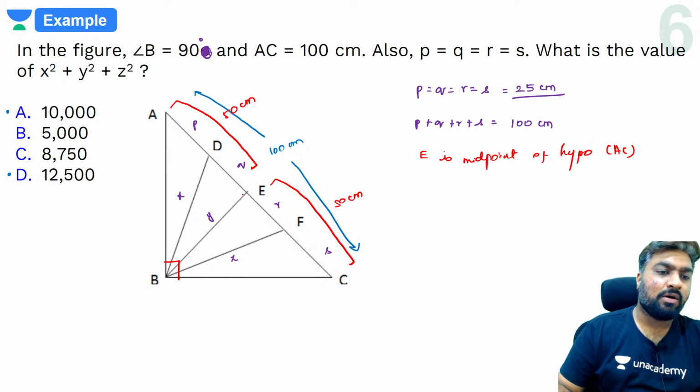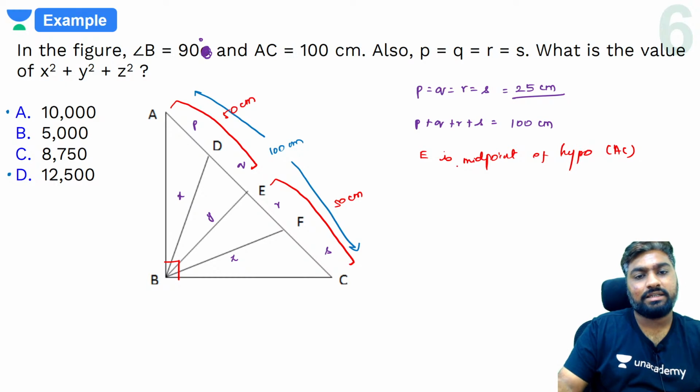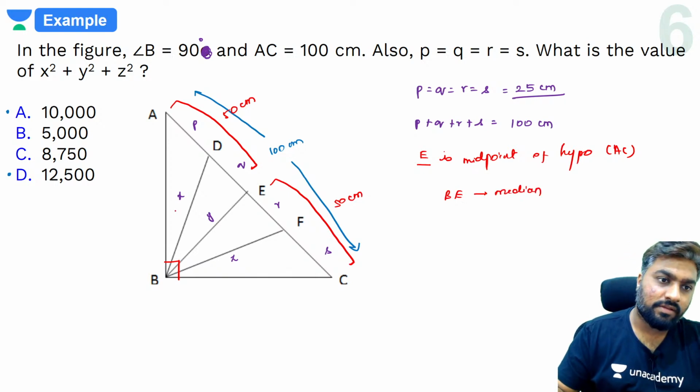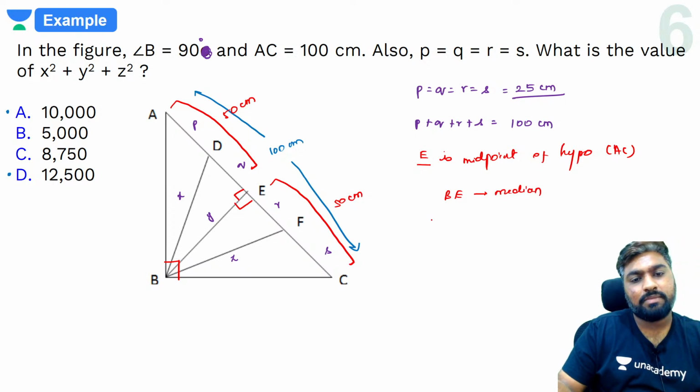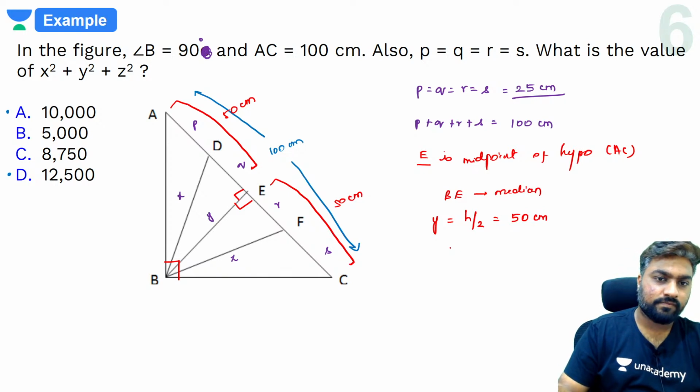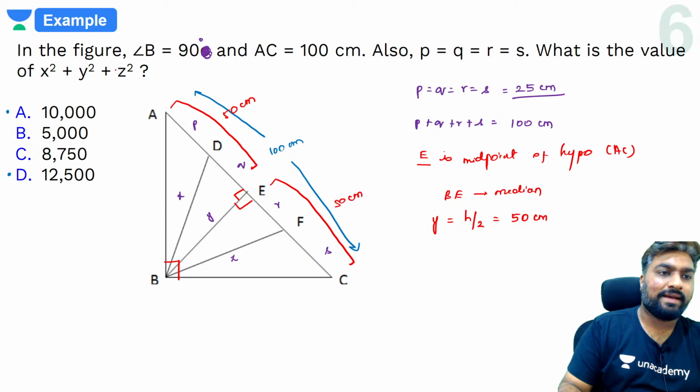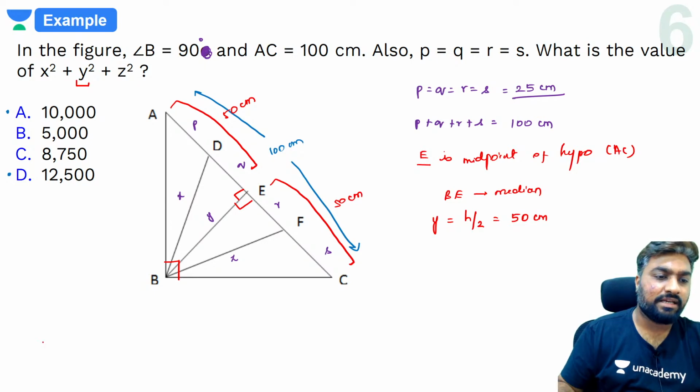So BE क्या हो गया? What becomes BE? राइट एंगल ट्रायंगल में अगर E मिड पॉइंट है तो BE आपका मीडियन हो गया. BE is the median. Yes, so this will be perpendicular. ये हमें पता है कि ये परपेंडिकुलर होगा, अपन ने प्रॉपर्टी देखी थी. एंड व्हाट डू वी नो? वी नो दैट BE और Y इज गोइंग टू बी इक्वल टू हाफ ऑफ द हाइपोटेन्यूज, विच इज 50 सेंटीमीटर्स, करेक्ट? तो आउट ऑफ x स्क्वायर, y स्क्वायर, z स्क्वायर, हमें y का वैल्यू मिल गया है, 50 सेंटीमीटर्स. नाउ वी हैव टू फाइंड आउट वैल्यू ऑफ x एंड z.